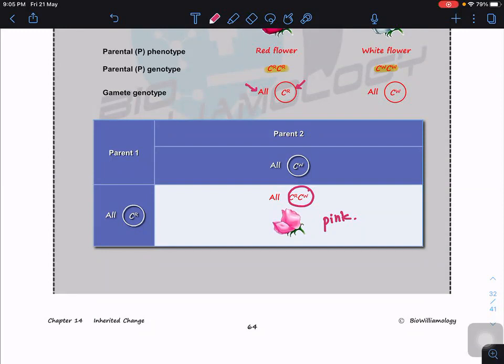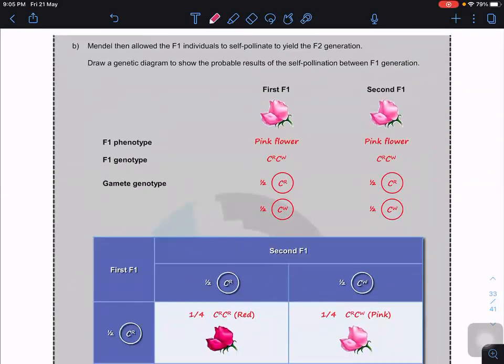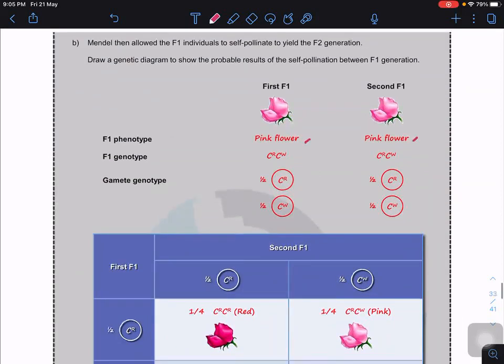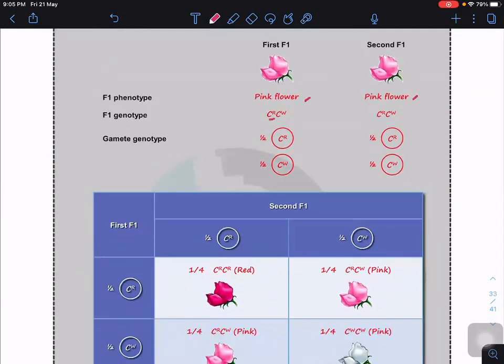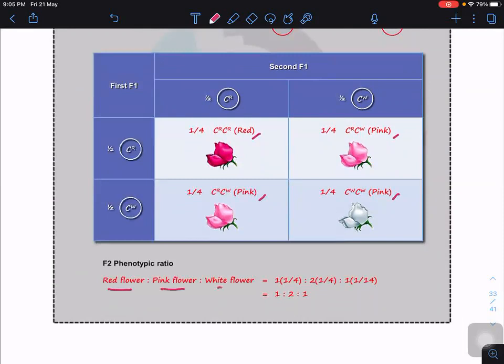Okay, later I will show you what co-dominance is. Incomplete dominance and co-dominance will be different in terms of phenotype, I will show you later. But if you allow pink flower and pink flower to cross together, then you can see CR CW. So CR CR, I get back red. CR CW, pink. CR CW, pink. CW CW, white. So in terms of ratio, red flower, pink flower, and white flower are in the ratio of 1 to 2 to 1. You won't get 3 to 1 anymore because of the new category of phenotype, which is pink.